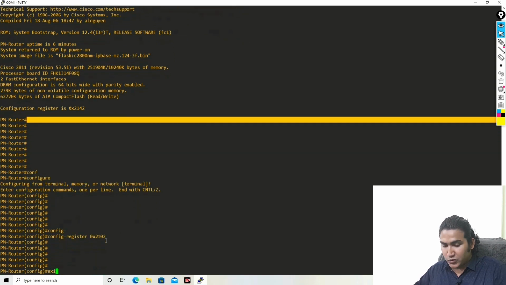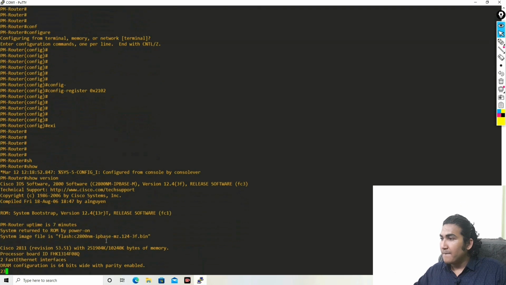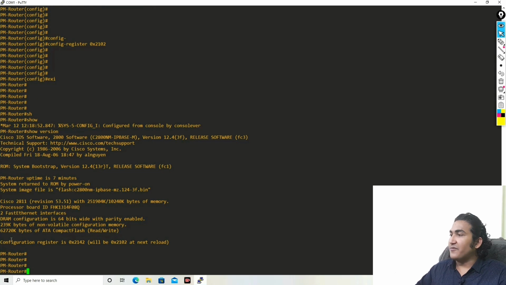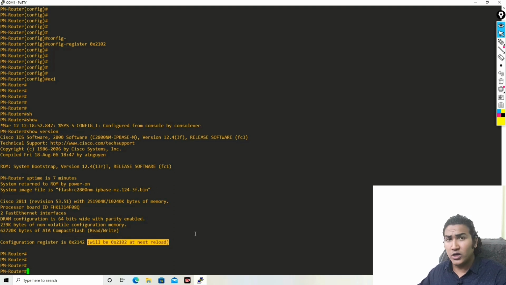Okay, now let me show you the configuration register value. Still the configuration register value is 0x2142, but it will be 0x2102 at the next reload. So when I reload the device, the configuration register value will change.